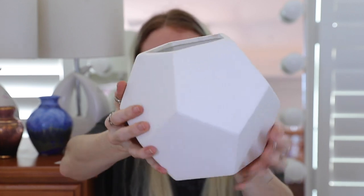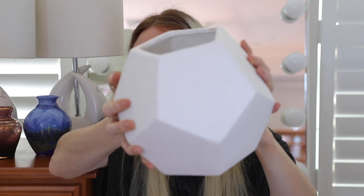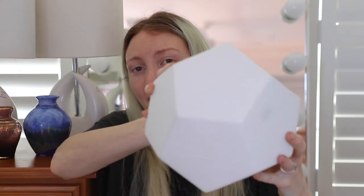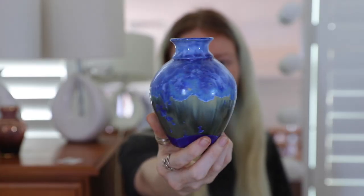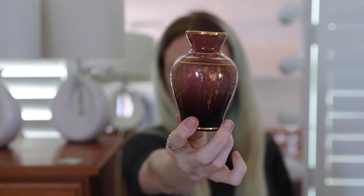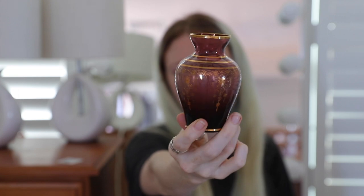I think I may actually have to go to Bunnings and pick up some special pastel felt markers that I saw because I think I might just do some very fine little details on this, like retro artwork. This little guy was only $2 and he is about to go from a dark blue to a lighter blue. This little guy was only $1 and I haven't decided exactly what color yet, but probably pink and gold.